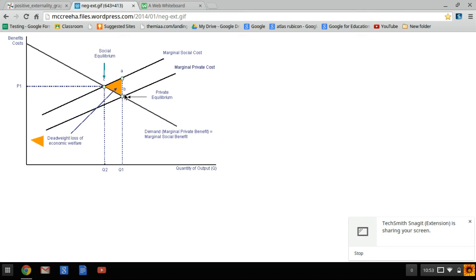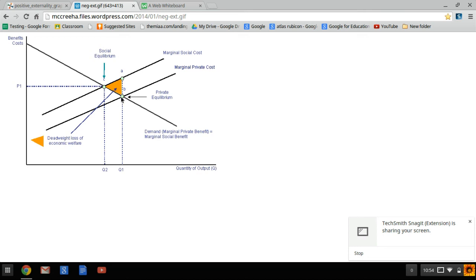Okay, and when they do that and the cost of producing the product gets higher for the firm, as we deem it fair to be because of them dumping it on the third parties, now the marginal social cost, when that's considered, now you move it to the left and you see the marginal private cost shifts left to the marginal social cost. And now you have this new equilibrium, the socially optimal quantity of Q2 and the socially optimal price of P1, right? The price of that product goes further.